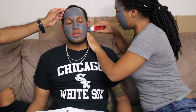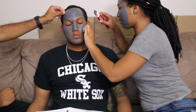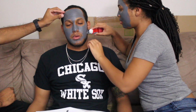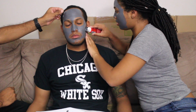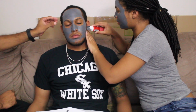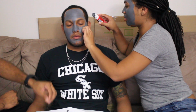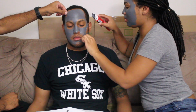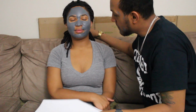The rip is not a smooth peel. No, not at all. It doesn't break off easily. I've seen videos where they come off very smooth. Yeah, this is very brittle. Very brittle. I feel like the best would be to do it at home, and it also depends on how heavy you put the coat on. That could be true. We could have not put that coat on heavy. As I was about to say, I feel like we did too thin of a coat. I feel like we should have got one stick for each person.